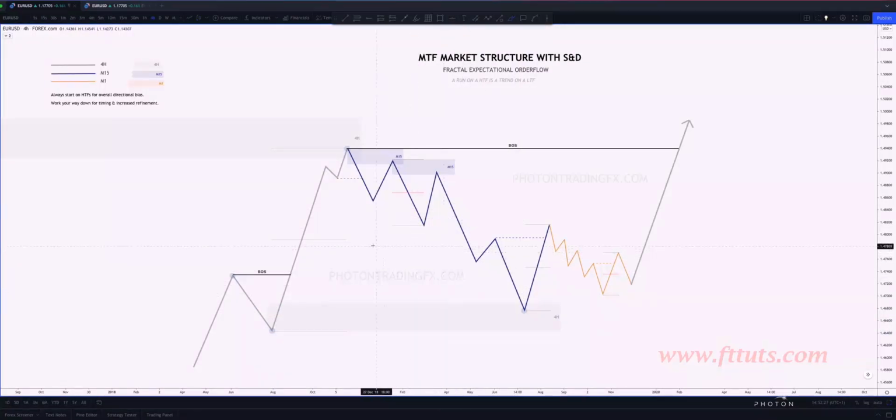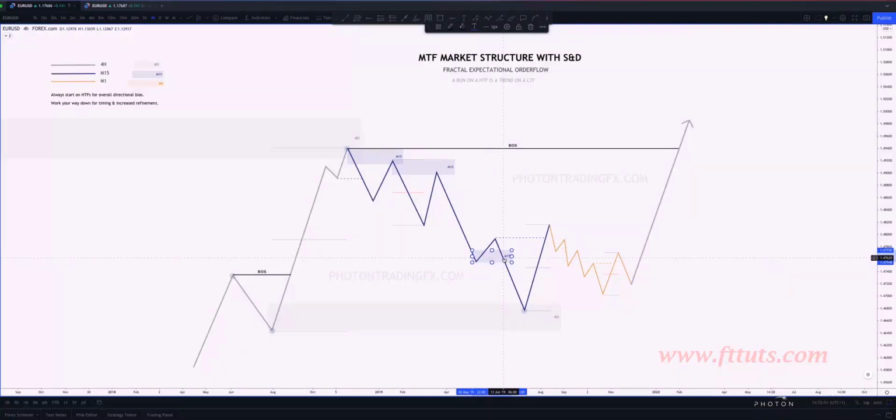Now, when we get down here, and we start to get into the discount, you can anticipate, of course, that price does not have to pull all the way down to that origin or the extreme, remember. So if you see price start to pivot to the upside and potentially draw on some demand, now you have to ask yourself, yes, you can see the candle and you can see there was a range or a pivot and price broke up to the upside. And yes, that is technically M15 demand, but is it strong or weak demand? Well, on this example here, it didn't cause any break of structure, not even a minor break of structure. It didn't do anything, right?